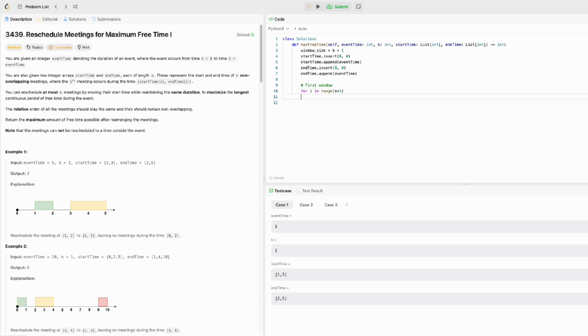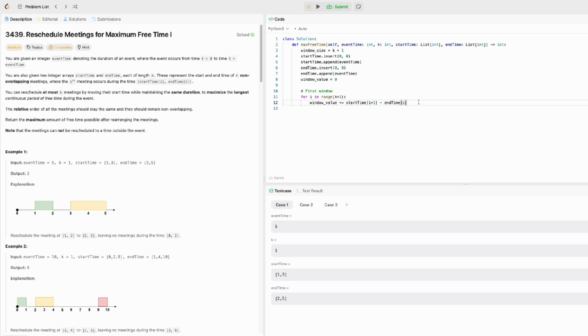K plus 1, right? Our window will be k plus 1, and let's define the window value equal to 0, and then we will update this value. That would be start time I plus 1 minus end time I, right?